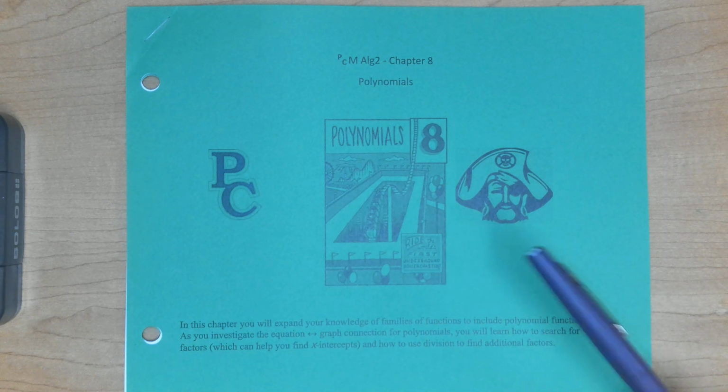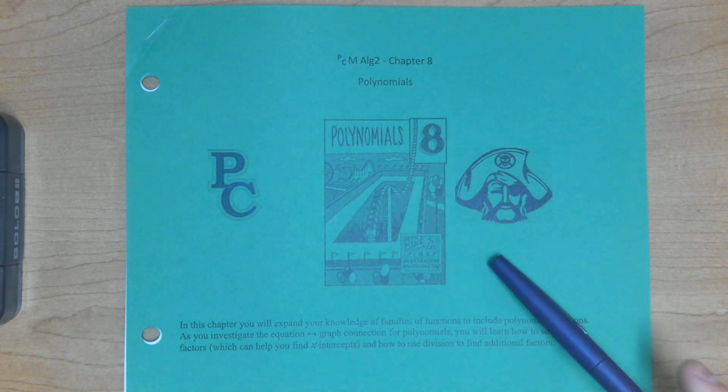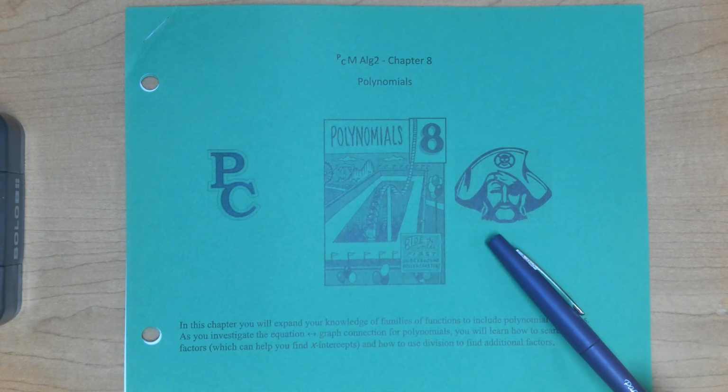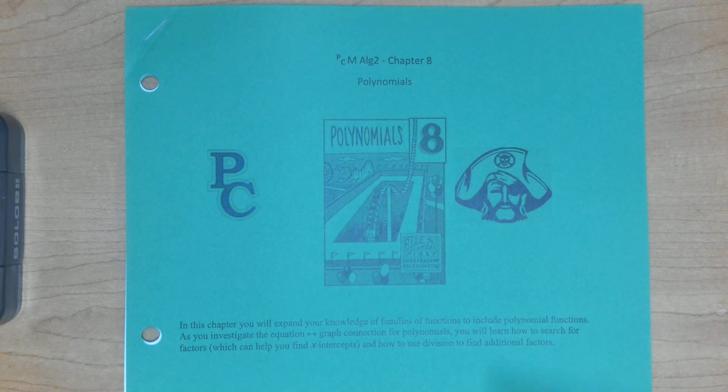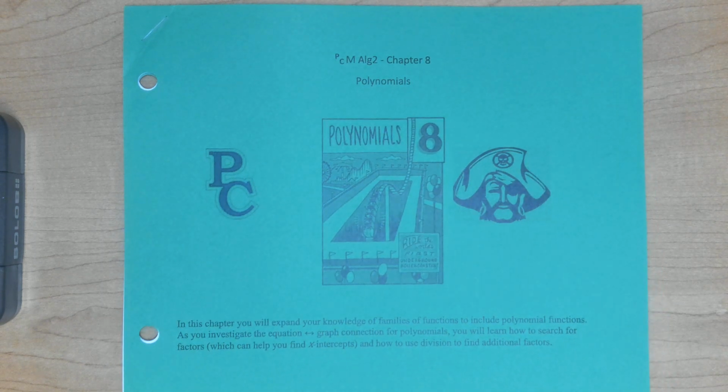If you haven't done so or received these already, these should be located for our Chapter 8 packets here on polynomials. They should be located in the front of the classroom near the little folder box under the TV. So please go ahead, grab that, make sure you got yourself set up. You should have already received these already. But we're going to get started here.